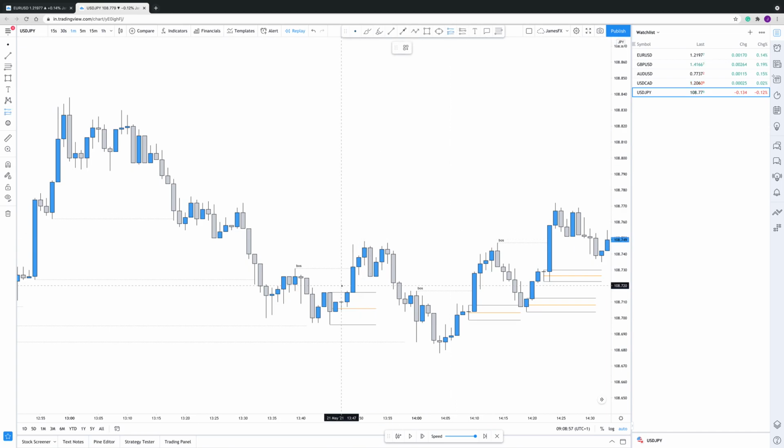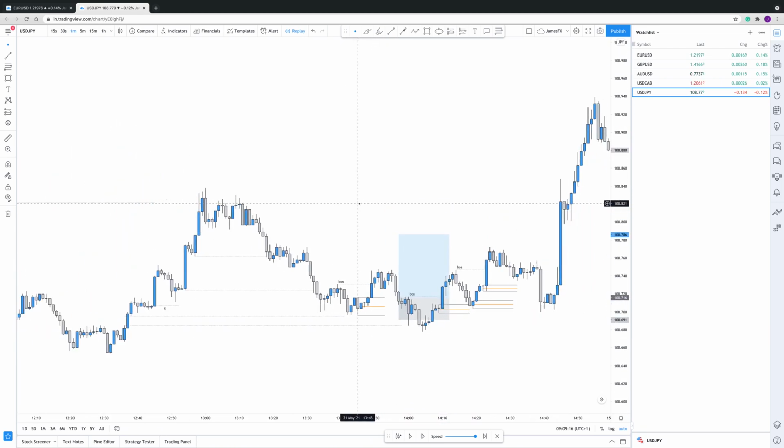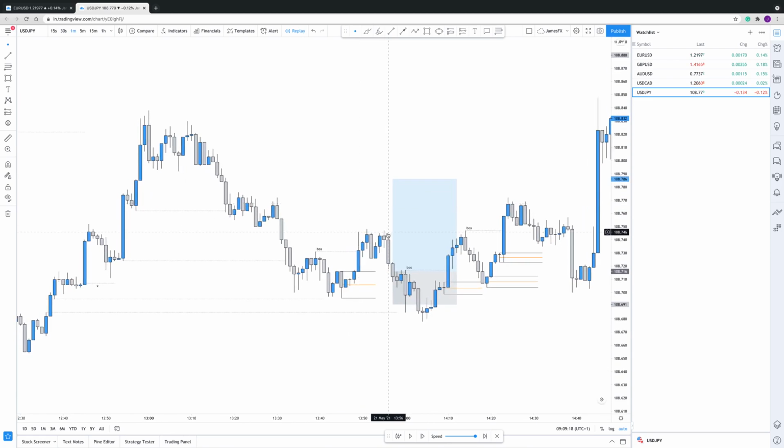So this is the trade, okay? So we broke structure, we come back in. So I'm setting it on the top of the order block. We get tapped in here. Stop loss for me wouldn't be at 2 pips because that is choking the trade in my opinion. For my personality, I'd rather have it at 2.5 down here. And you can see the trade lost. So does that mean that this was a bad trade?